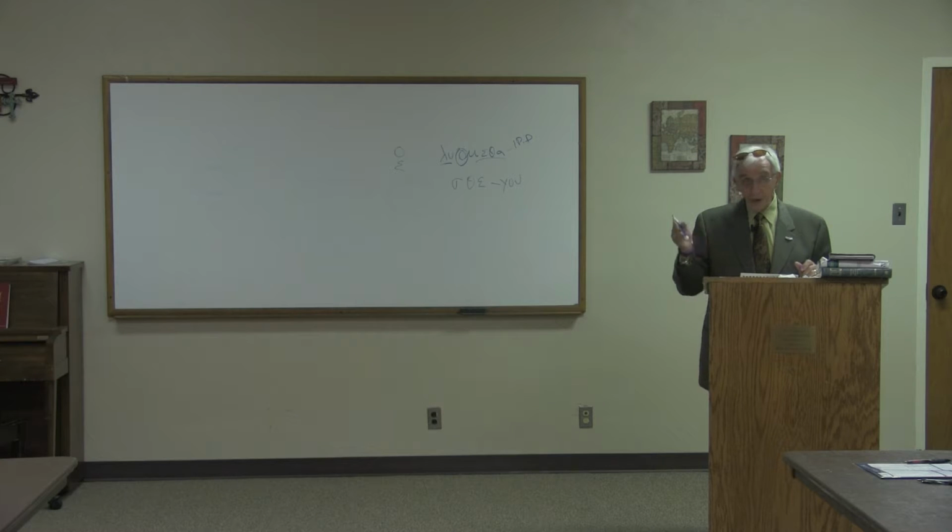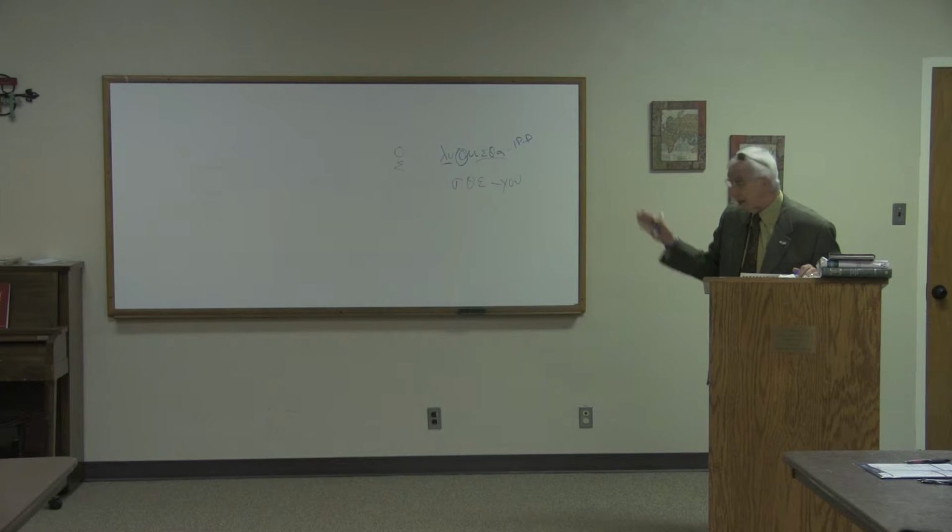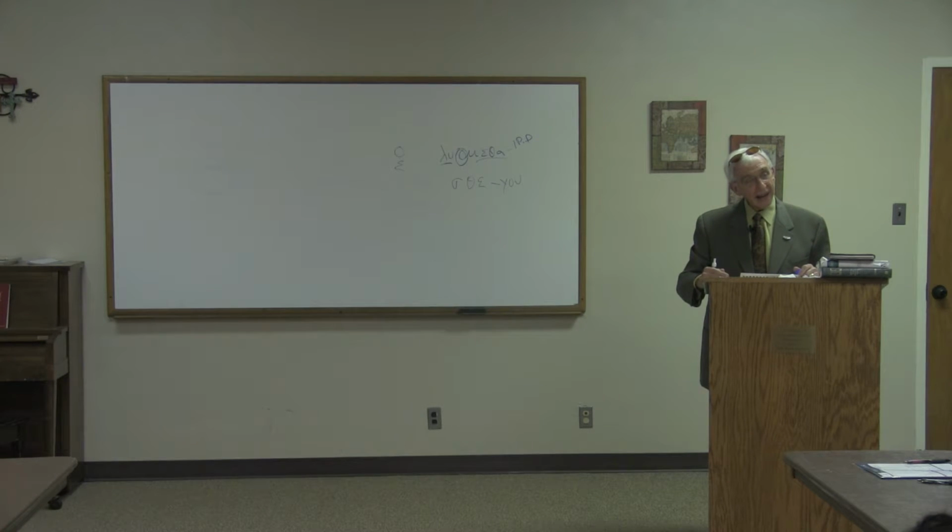So if I gave you a verb on a test and I said, take akouo and give me the present indicative active and present middle passive endings, then you would take that verb all the way through. O, eis, ei, omen, ete, ousi for present indicative active. Then middle and passive, you'd have the same endings: omai, ei, etai, ometha, esthe, and I hadn't got to the third person plural.